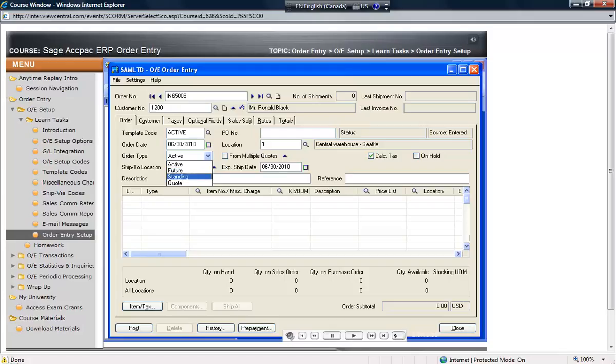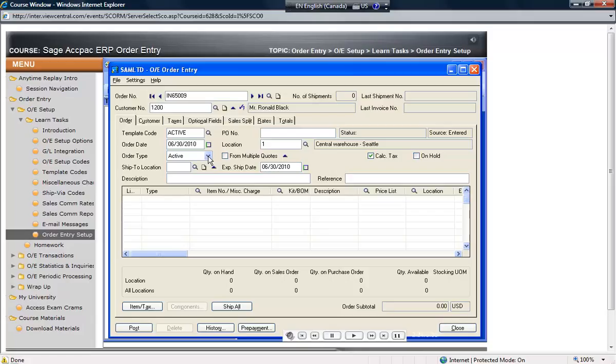Standing orders are reoccurring orders that can be used over and over again, where quotes are pre-order requests, possibly to get an approval to purchase items at a specific price. All field choices will be covered further when discussing normal processing. This section is designed to get the system up and functioning.